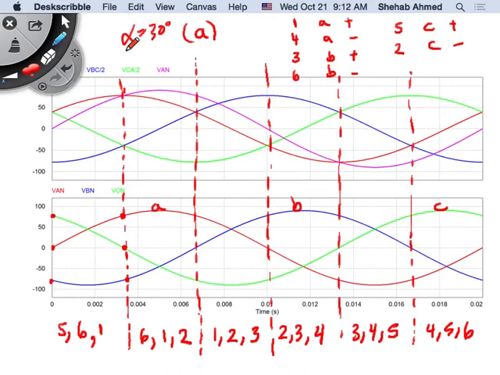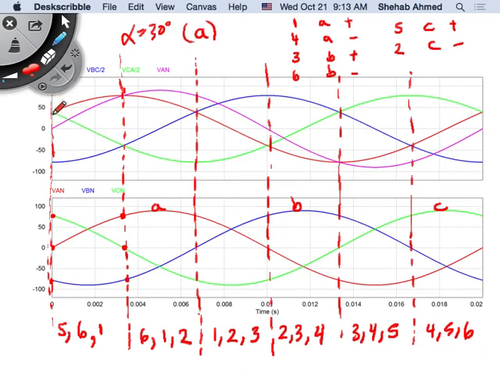So it's the same logic that we tried to do last time. Here, which device was turned on here? No, 6 and 1 were on from before, right? So we turned on 2. So 2 will turn on 30 degrees from where this line is. How about here? Which device was turned on? Device 1 was turned on because 4, 5, and 6 were on. 1 was turned on here.